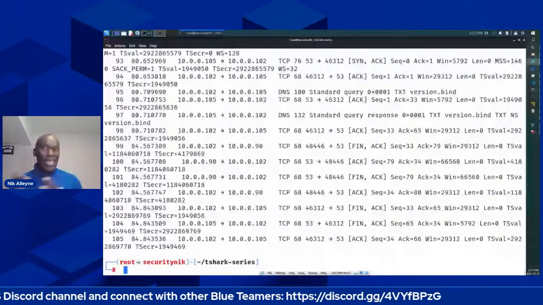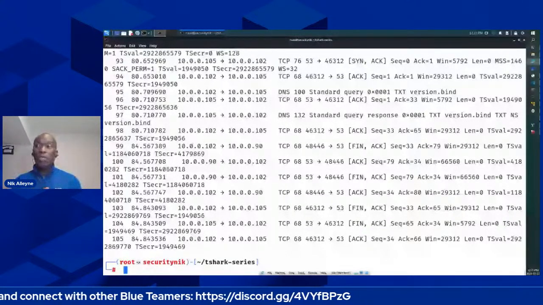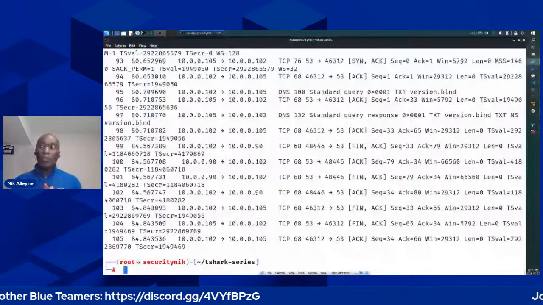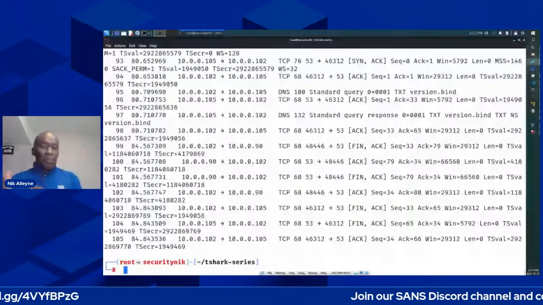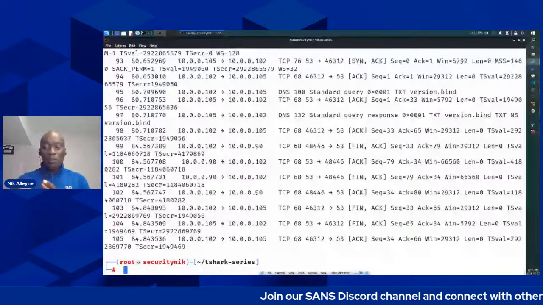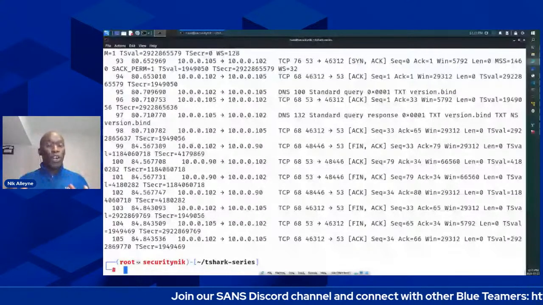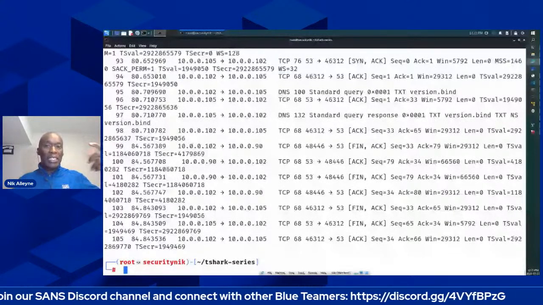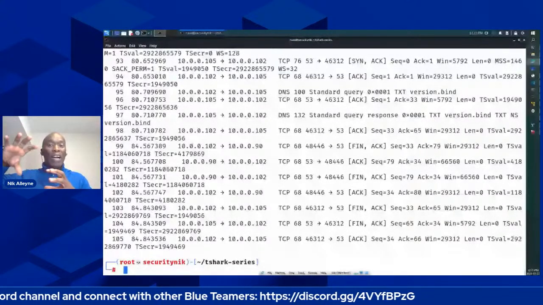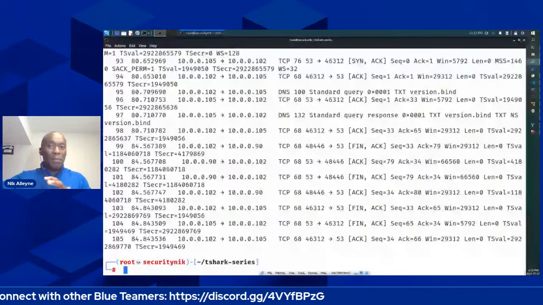But do note, and DNS is something we spend a lot of time talking about on day 3 of the SEC 503 class, if you have a DNS packet that is larger than 512 bytes, it is more than likely that that packet is going to be truncated, which means that the truncated flag is going to be set in that packet, and that transaction will now have to be done over TCP.